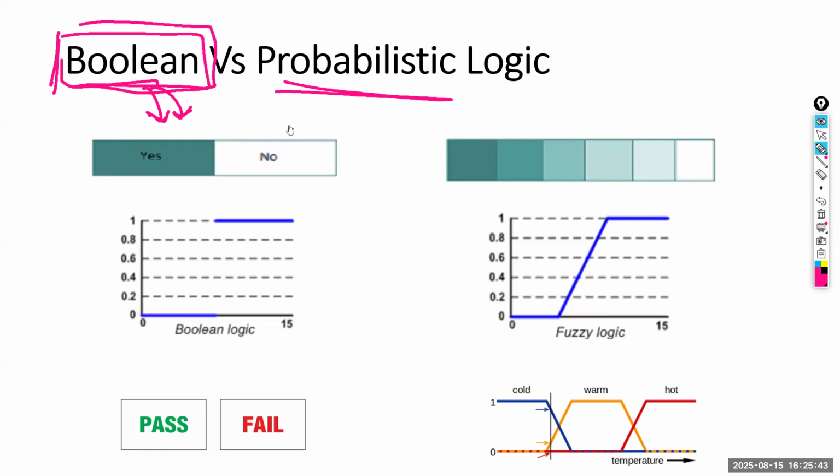But as I told you, there are situations where Boolean logic is not good enough. That is where we have another type of formal logic called probabilistic logic. It can have multiple values. In between yes or no, there can be other situations, like it will happen with a probability of 80%, but there's a 20% probability it won't happen. That is why, if you want to study AI, artificial intelligence, one of your biggest subjects is maths, probability and statistics, because AI heavily depends on probabilistic logic.